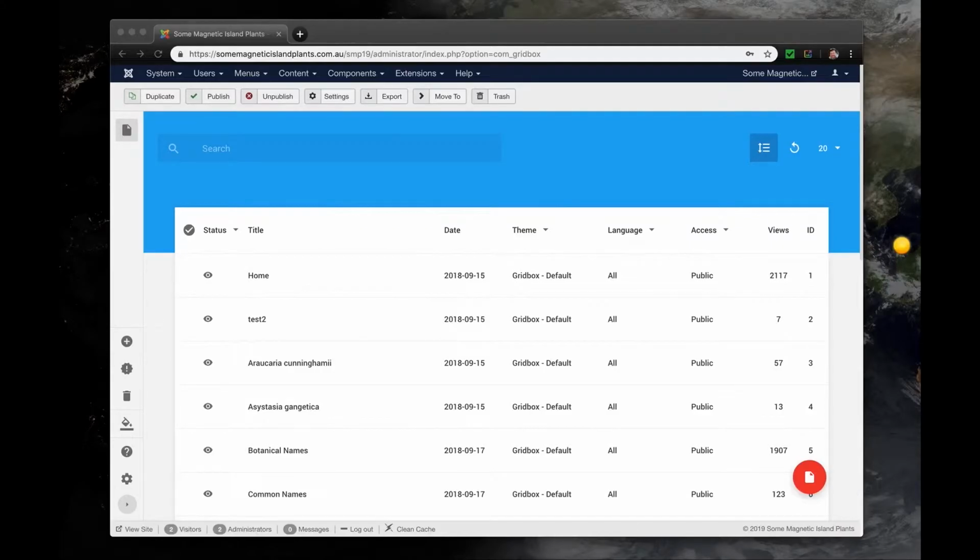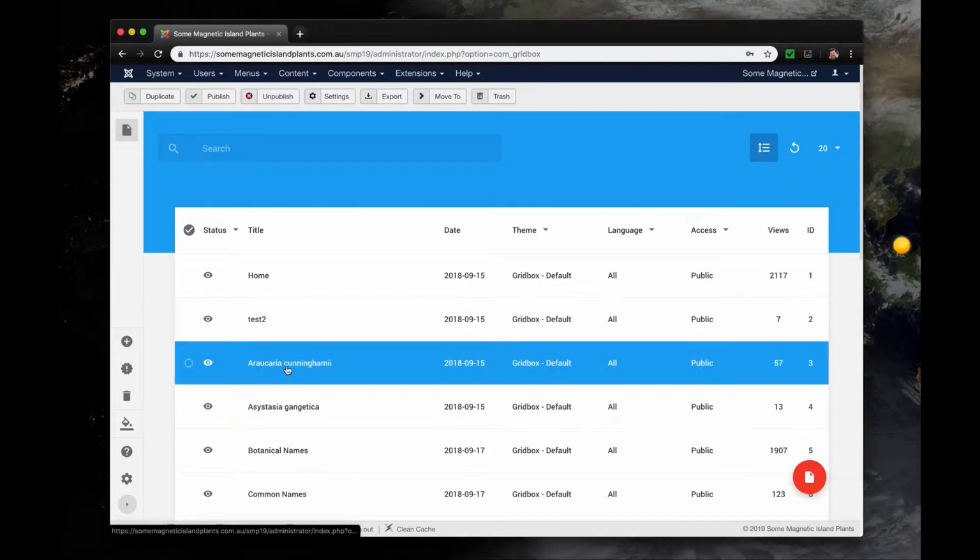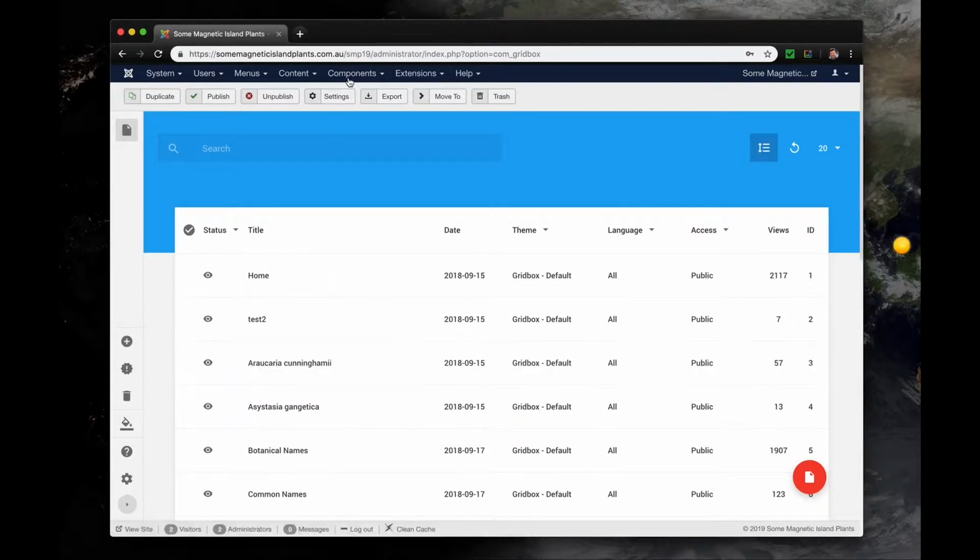Okay, so now we're going to see how to add a new plant to the new fast index. So first you'll create a new plant, and we'll pretend it's this first one here in the list. This is the all new plant that we're going to add to the list. So first we need to get the alias for it, which is the address that will appear at the top.